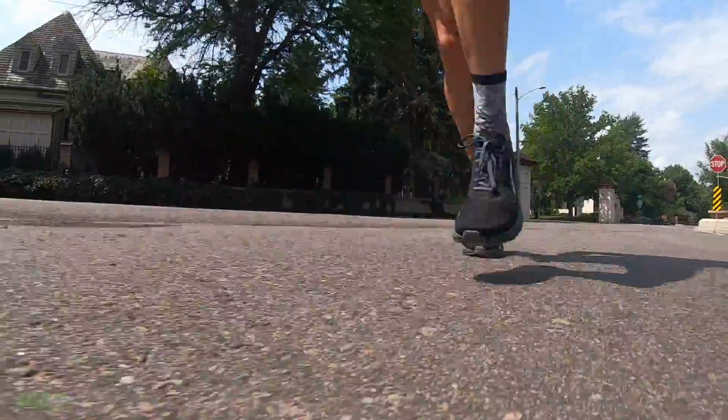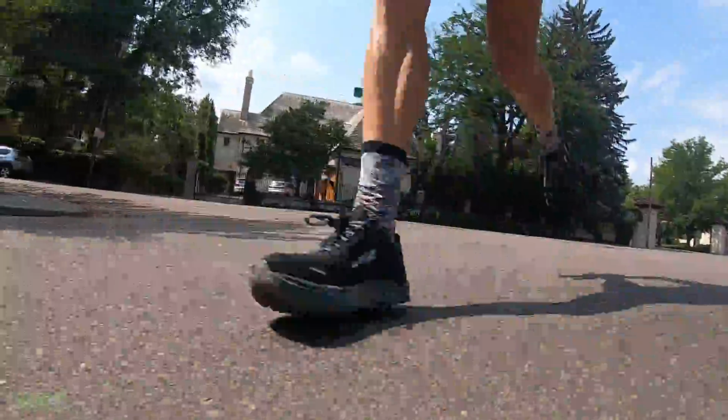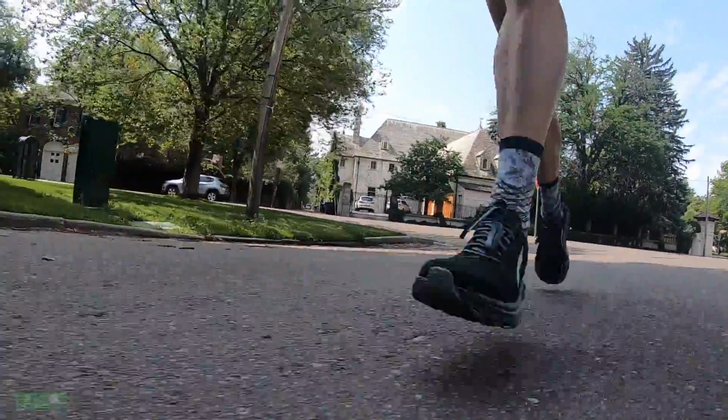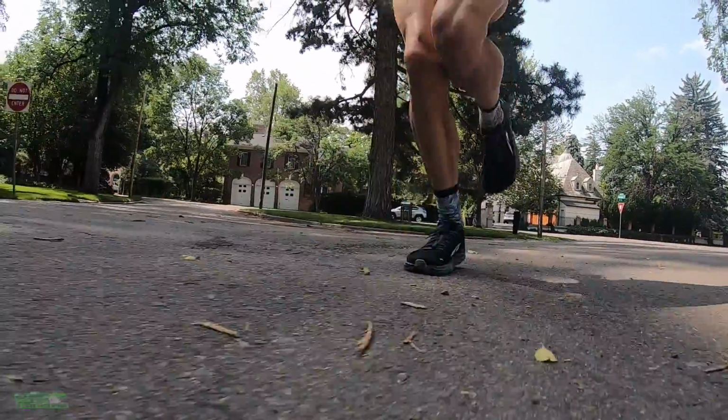And for that durability prediction, as I already mentioned, I'm actually bumping it up. I was at 400 to 500 after the first impression. Full review, I'm going 600 plus. I think this shoe can absolutely go the distance. How will I use the shoe moving forward? 100% easy days.